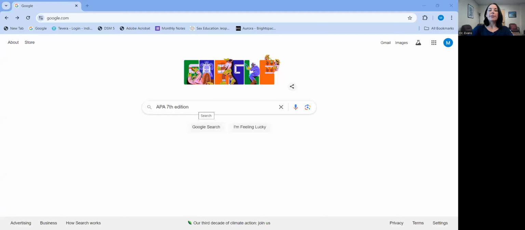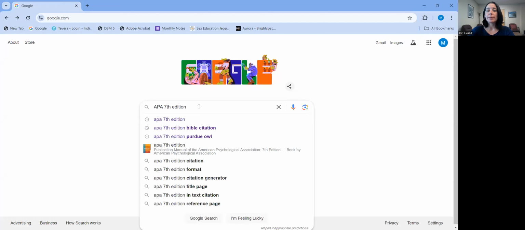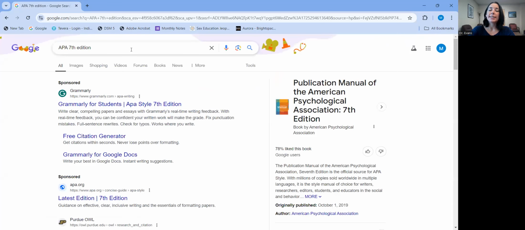So the first thing we're going to do today is go to our good old-fashioned Google. For all references and citations, we do use the APA 7th edition. Many people use citation machines and things like that, but of course, as with anything AI, it's only as good as the information that you put into it. So here I Googled APA 7th edition. That stands for the American Psychological Association 7th edition, and that is the manual that's used throughout the social work program. So any references should be from this, and you can check your syllabus to see where it talks about that.